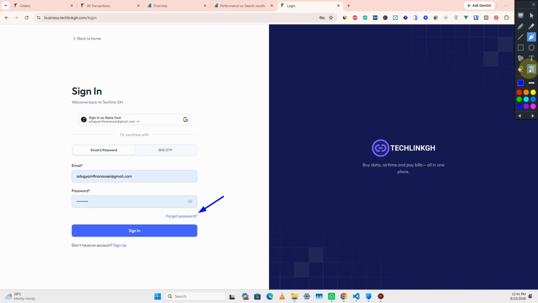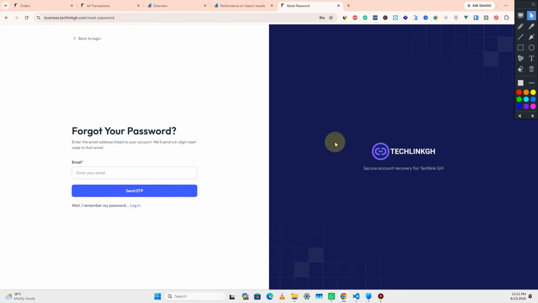So in case you have forgotten your password, you can just click on it and then you enter the email that you registered with. So the moment you do that, an email will be sent to you. Once the email is sent to you, you just open it and reset your password. And once you reset it, you'll be allowed back into the account with the updated password. So whenever you are logging in, you use the updated password. Okay, so that is it.